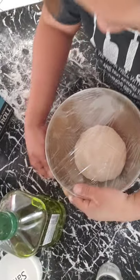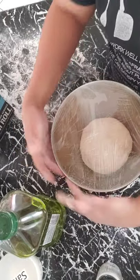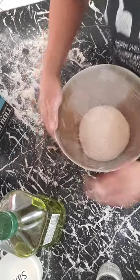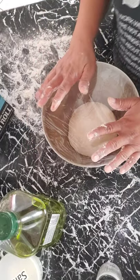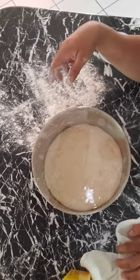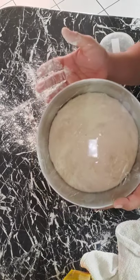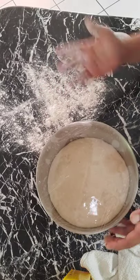So dun po sa dough, pagka i-let rest natin, kailangan po silyadong silyado, sealed, very sealed, wala pong lalabas na hangin, kailangan silyado po siya. And then we wait for this one to 3 hours, 2.5 hours, just to be exact. So after like 3 hours, my pizza dough is already like umalsa na po yung pizza dough natin.